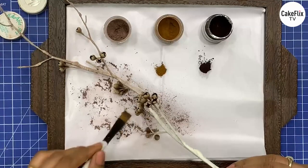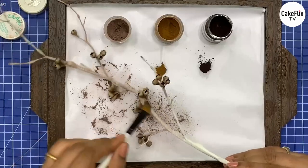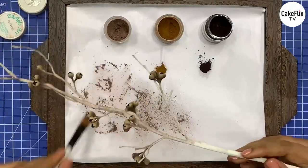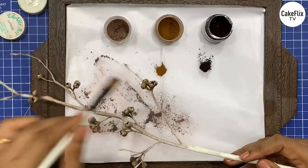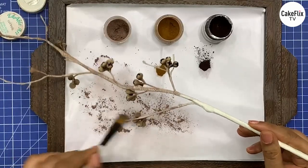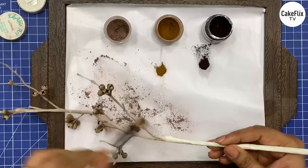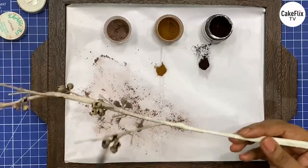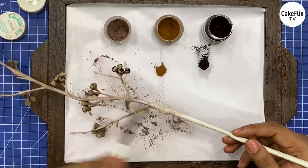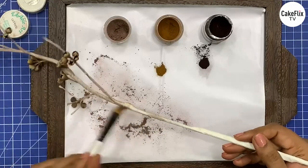Now if you are making a twig which is a very light shade, then you would probably keep it off white, and use a little bit of yellow here and there. Now we will go back and add movement to the twigs. Right now I'm just trying to get the color all over the twig, and once I'm done with the coloring, I'll go back and try and give it the movement I want. I think the longest part is the coloring in this.